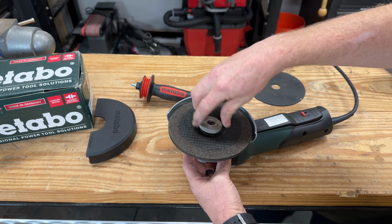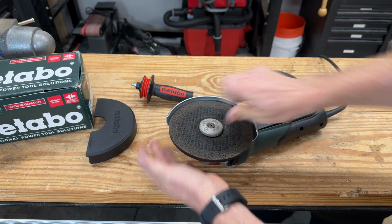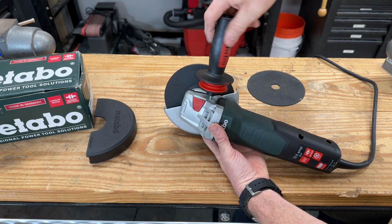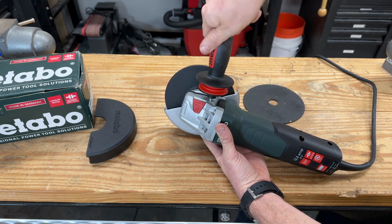Now there's some other things that I think I'll try to demonstrate while we test this out that are features of this, and one of those is a brake. A brake is built into it, so if we're using a grinding disc, they say that it's supposed to stop within 2 seconds, and if we're actually using cutoff wheels, it's supposed to stop within 1 second. So we're going to try that out.